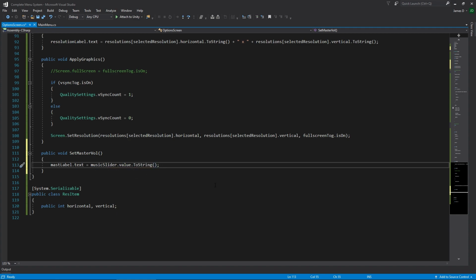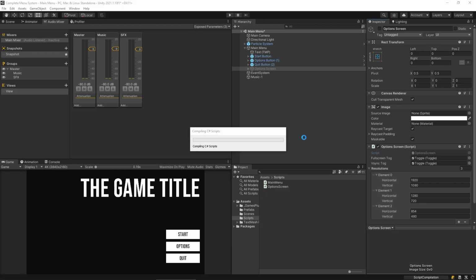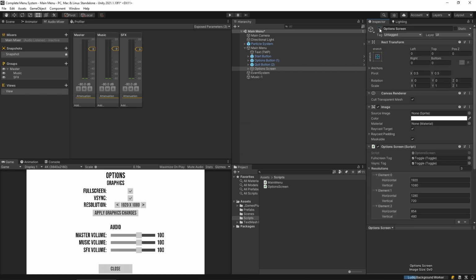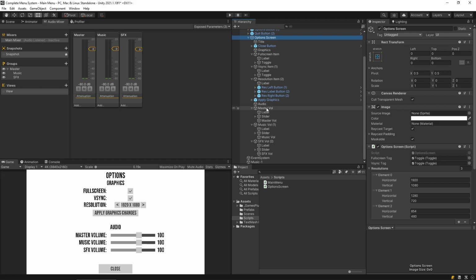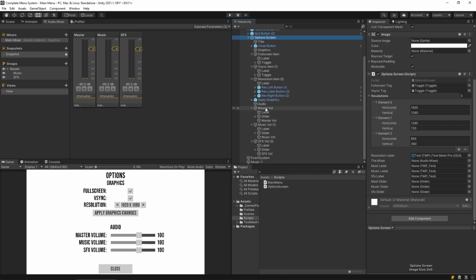So I'm just doing this like this so we can go ahead and test this out to see this in action. And it's going to bring up a couple of things that we need to cover when we do this. So let's just compile that. We'll turn on our options screen again so we can see stuff. And I'm going to leave maximize off so that we can see the mixer in effect at the same time when we get to that. So let's go to our options screen here, and we might as well assign all these things in here while we're here. So put our slider in there, each of these sliders in. Then our labels, so master volume, music volume label, and sound effects volume label. Okay, so that's those working there.